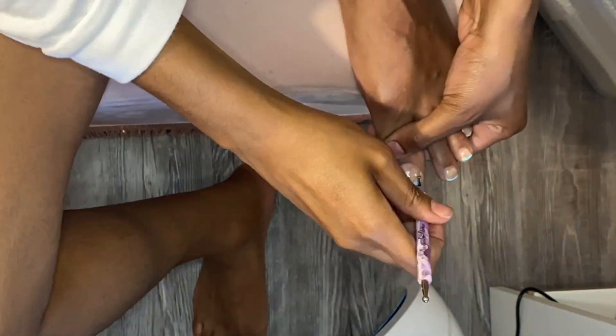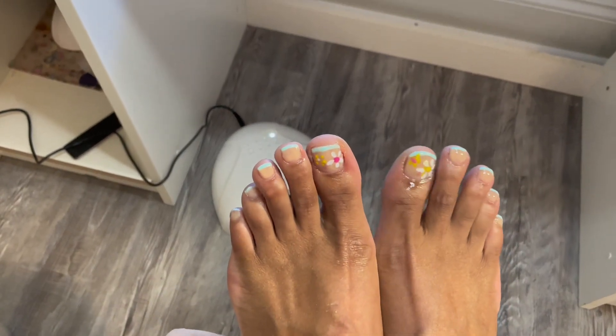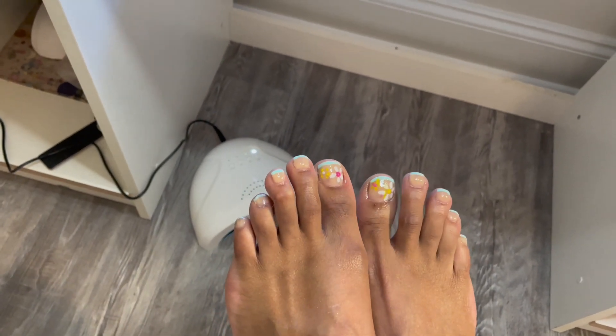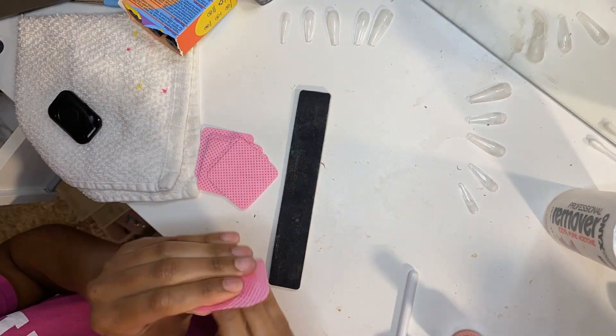Did I say schmear? I think it's smear. Anyway, just switching gears — adding cuticle oil after the top coat. You always need a top coat even though it's on your feet. Here's the cuticle oil, my favorite part. And it's the flowers inside for me — those are my toesies! Didn't they turn out so cute? I love them so much.